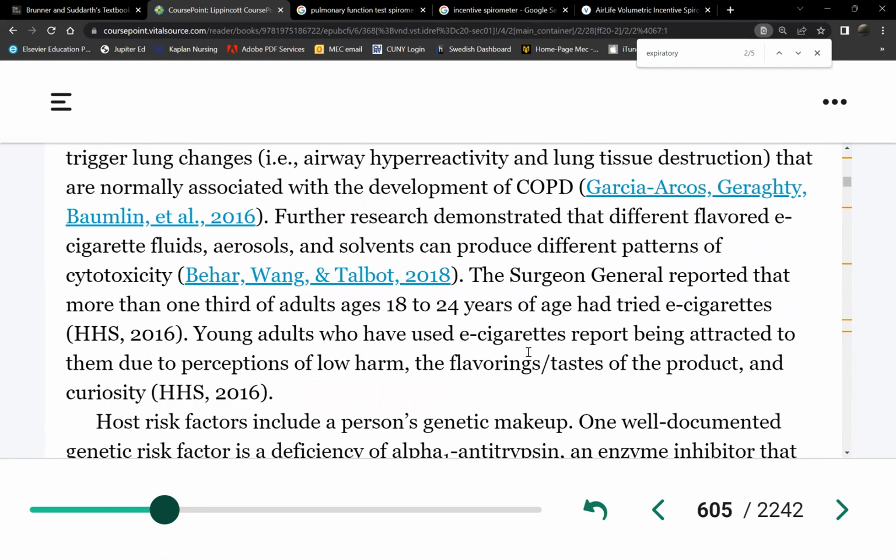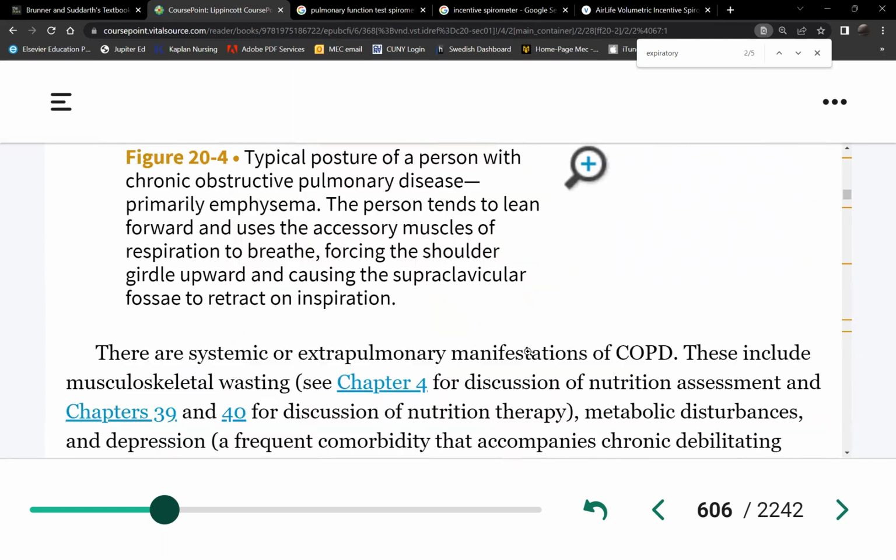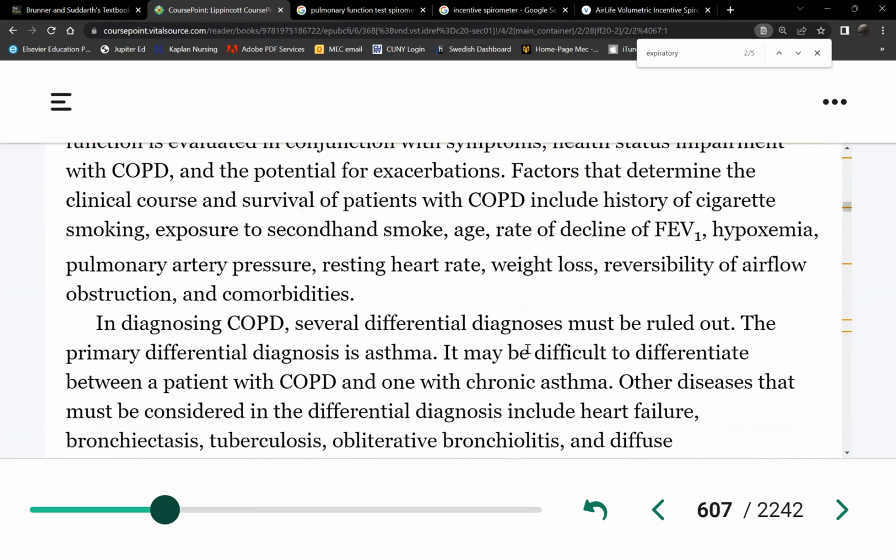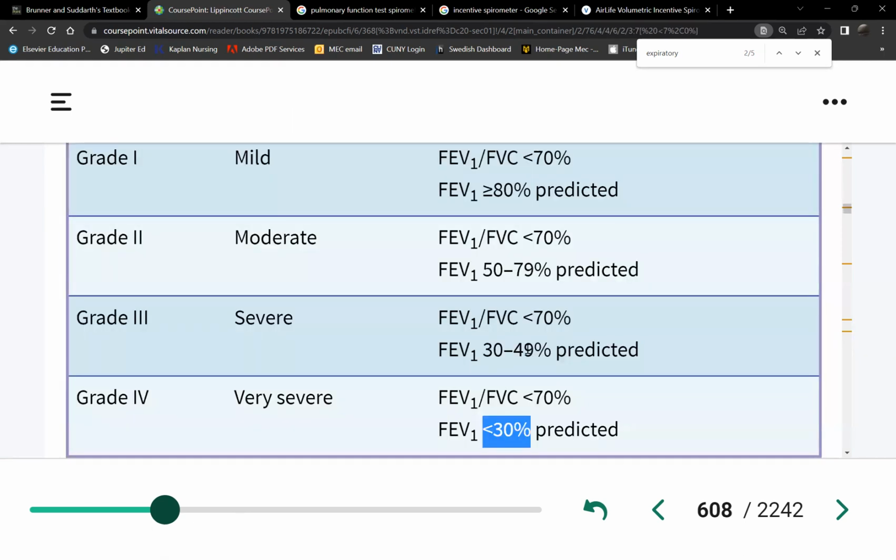Here, the classification, what did we use? FEV1. So to answer your question, what will be the basis for the grading? The FEV1. How much is your FEV1? If they have both, what grade do they have? It depends on how much their FEV1 is. How much can the patient expire in 1 second? That's the FEV1. What is FVC? Forced vital capacity.